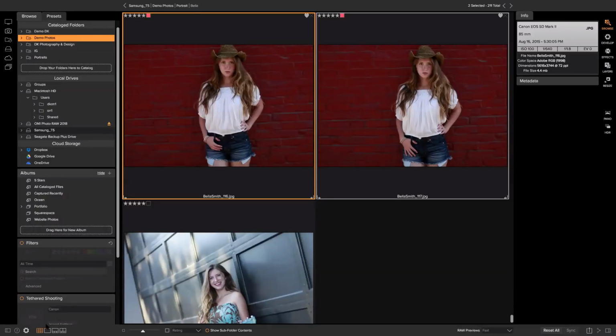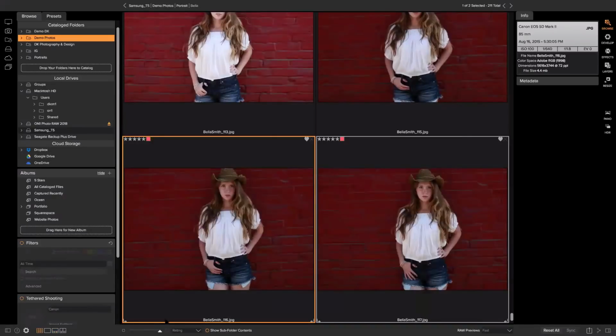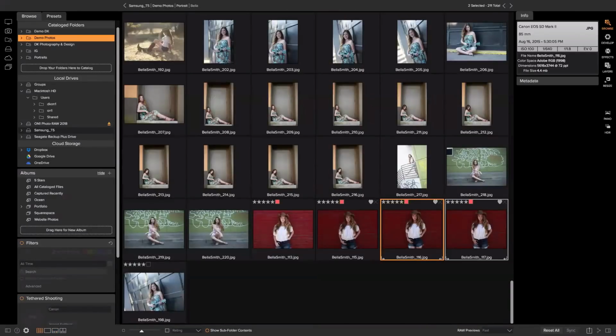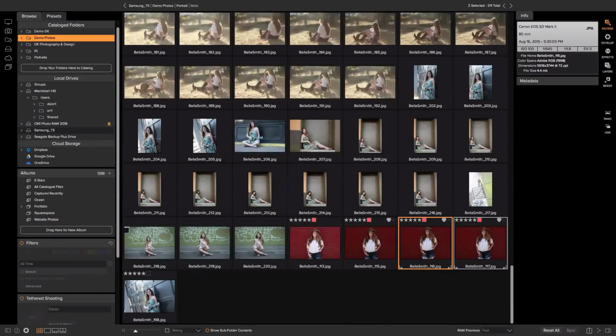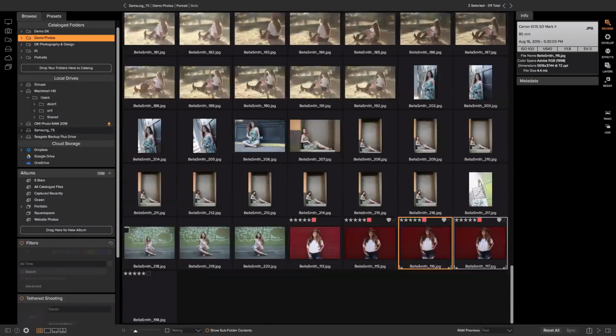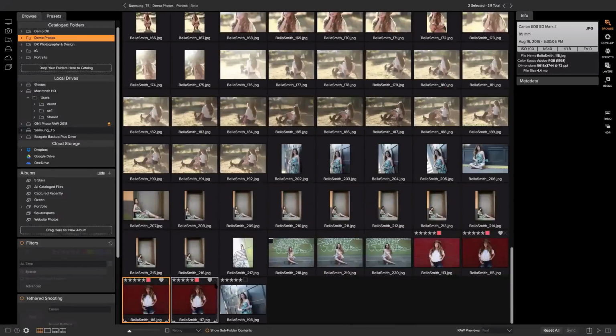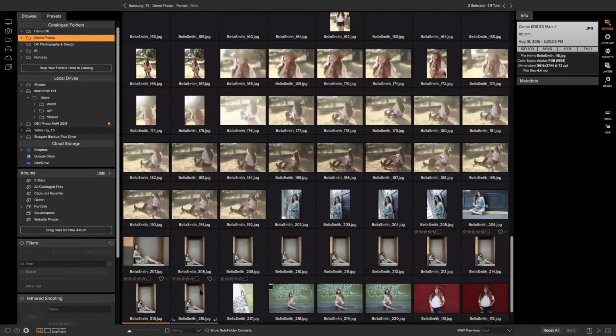So let me jump back and come to my grid view rather, and let me turn this down. So this is your thumbnail view size also in Browse. If you just want to change quickly by dragging here, I can easily change whether I'm viewing a bigger size image or small thumbnails. Just an easier way that you can navigate through a folder.